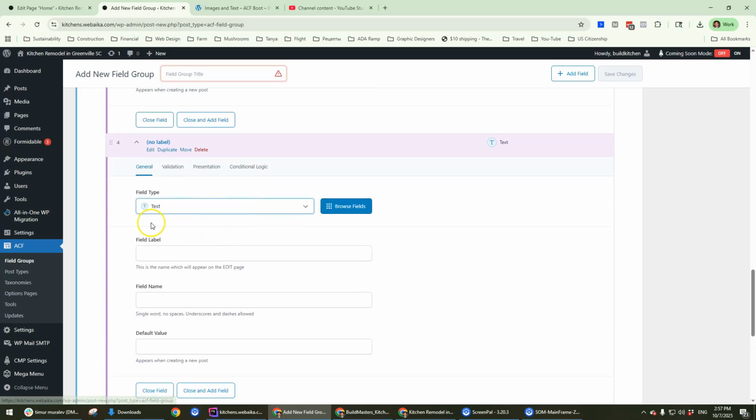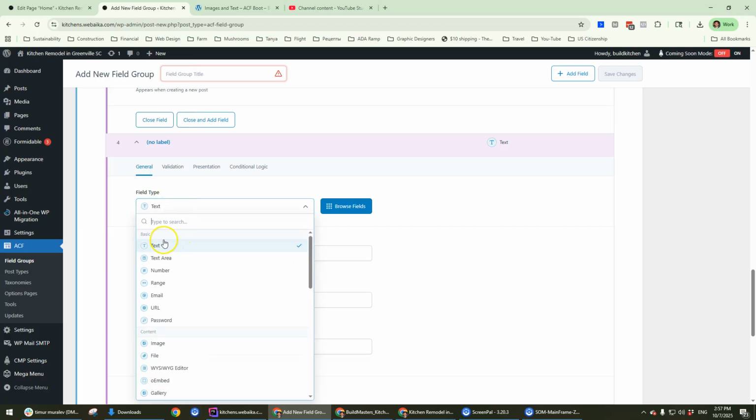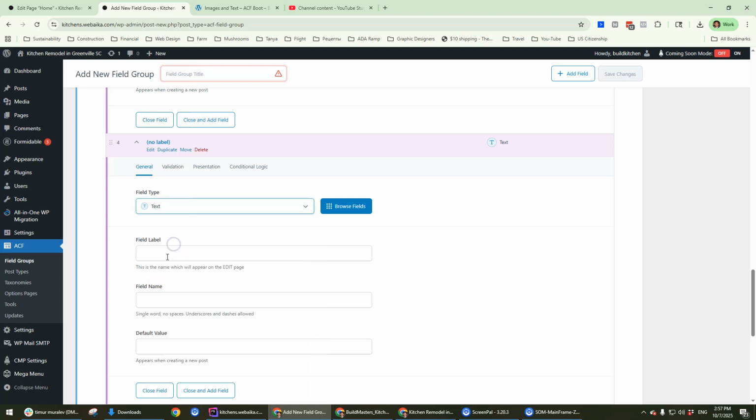The last one will be a button. Also need to link it. Let's do text. Button text.